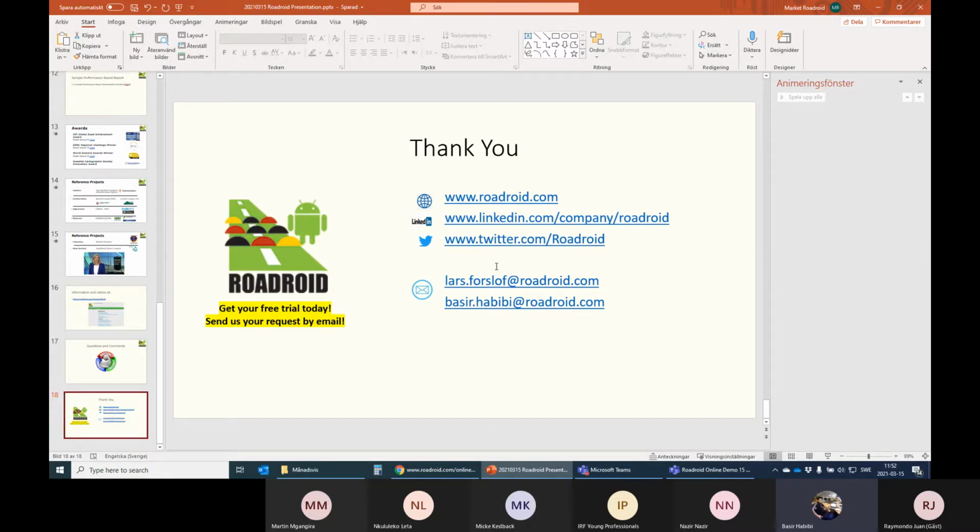So there you have lots of good information to use. But again, if you're interested to try Roadroid, to pilot the application to see how it works, just send us an email with your request and we will surely help you by providing a license in order to test and try Roadroid.